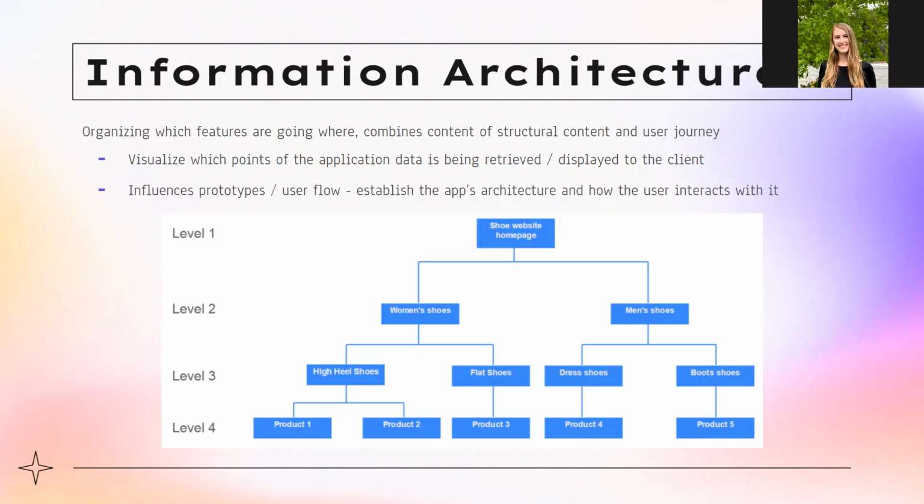And after you talk with your nonprofit, it's really important to get a good idea of the information architecture, because it helps a lot in establishing not only the features that are needed for each level, but also, again, the user journey and what is expected of their experience with our app.